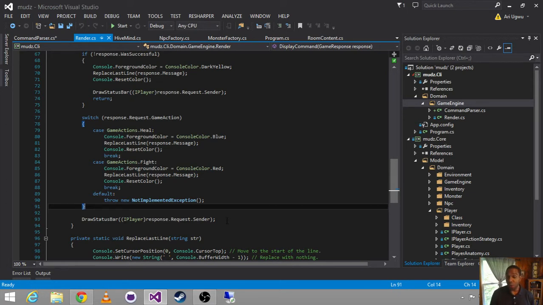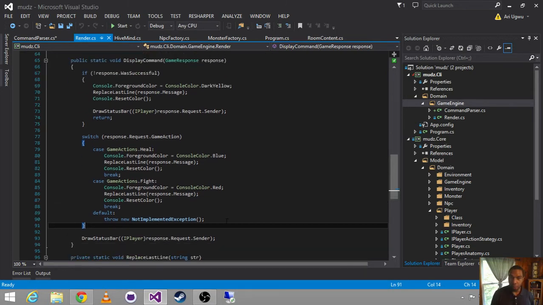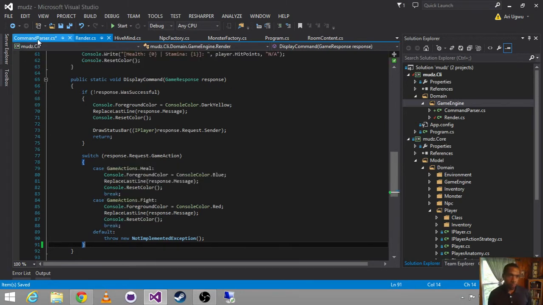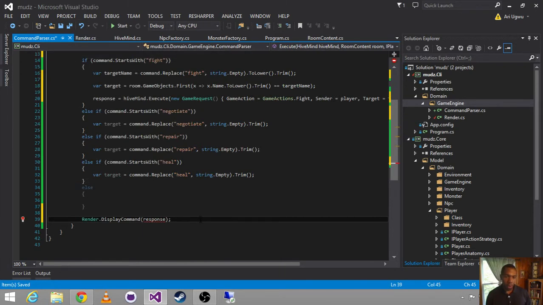It's not a terrible bug in this sense, but when we changed it over to Beth, Beth wasn't technically the sender. It got weird. We always want it to be Gary. We always want to show Gary's thing, right? We don't want to show Beth's status bar when we're playing as Gary. So we're going to pull that out. And this way display command is not doing two things. That was really the problem. We're asking display command to display the command and draw the status bar. It was no good.